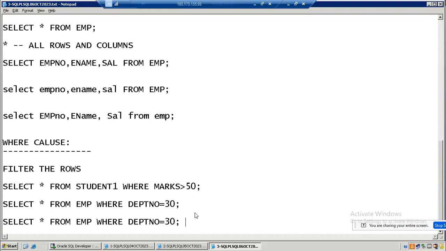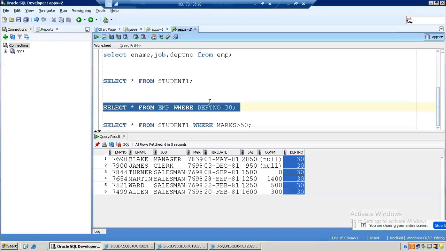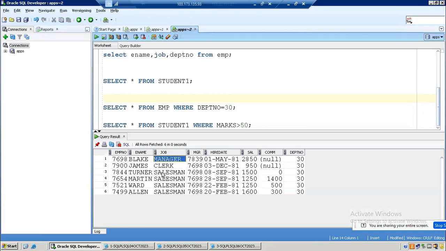Next. So in the same table, for suppose, job is there. Okay, job clerk is there. So if you want to mention the condition that I want to see the employees whose job is clerk, then how can we write the query? I want to fetch the rows whose job is clerk. How can we write the select query?